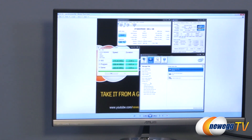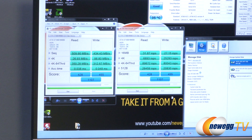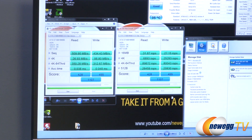Moving right to our AS SSD benchmarks — I'll jump to the overall benchmark first. We're looking at megabytes per second on the left and IOPS on the right. AS SSD tends to be pretty fierce with SSD benchmarks so you won't always see maximum performance, but it gives a great overall score. Sequential reads are about 510 MB/s, sequential writes about 435 MB/s. Access time is less than 0.1 milliseconds for both reads and writes — very impressive. Overall score of 1107.